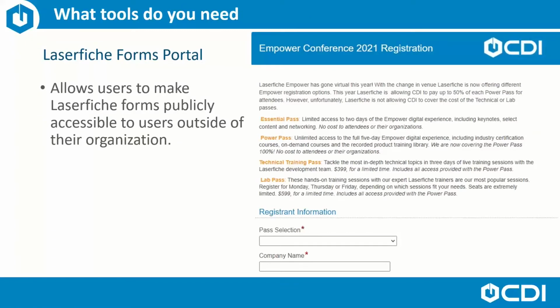Then the Forms portal. Some of you on today are clients of ours, and maybe if you've attended the Empower conference, you've interfaced with one of our public-facing forms. The Laserfiche Forms portal allows you to create a form that collects whatever information you want and make it publicly accessible, so users outside of your organization can submit information to you. And they can also include attachments.